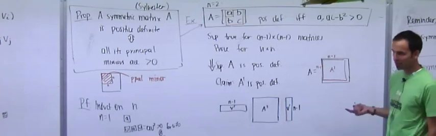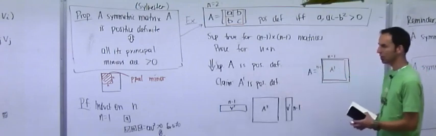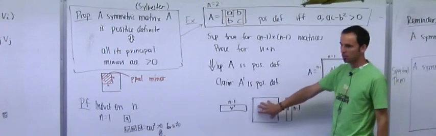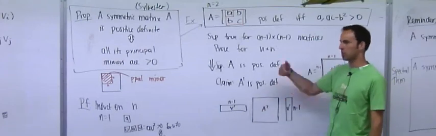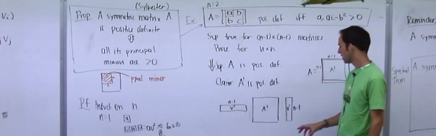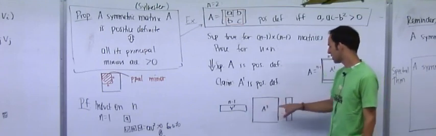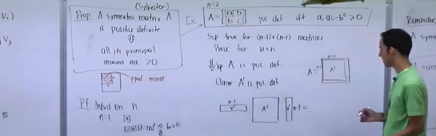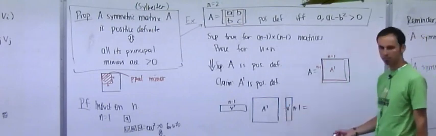What is the only thing that I have? My only hypothesis is that A is positive definite. Okay, which means that when the matrix in the middle is A, this is positive. And so I somehow have to go from the statement for A to the statement for A prime. And so the natural way to do that is to rewrite this thing as a similar expression where instead of having A prime in the middle, I have A. Okay.